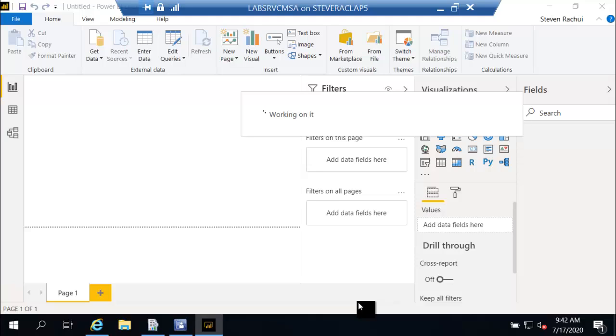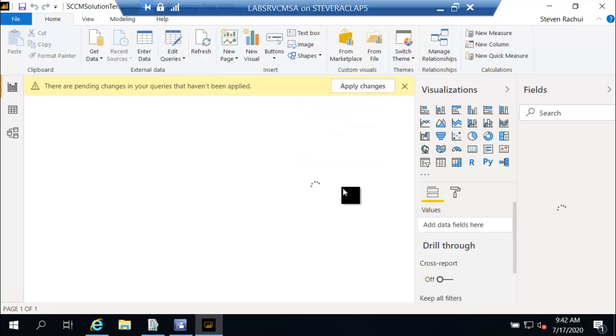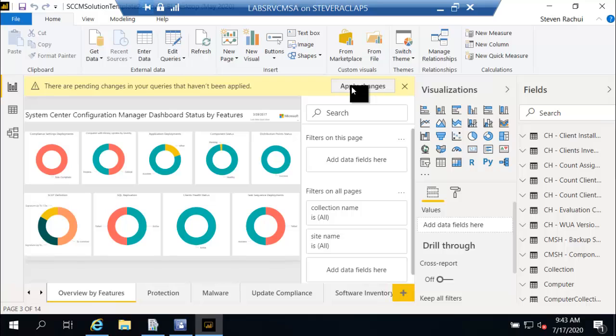So when you see this load and it's in process, you'll see that the various elements of the report already have data being represented. The idea is you might have a PBIX that you want to publish out, so you load it up and you can then save it out to your Power BI reporting server. And notice this, there's pending changes. I'm not going to worry about applying those here. In a real world environment you probably would, but in this case I just want to be able to save this out and show you how to save it out.